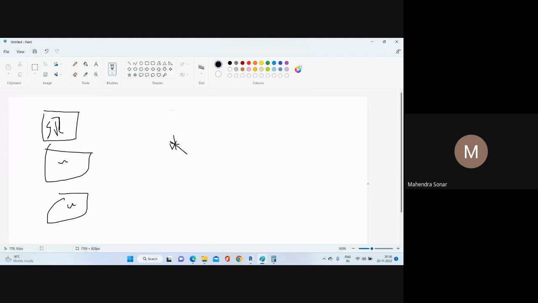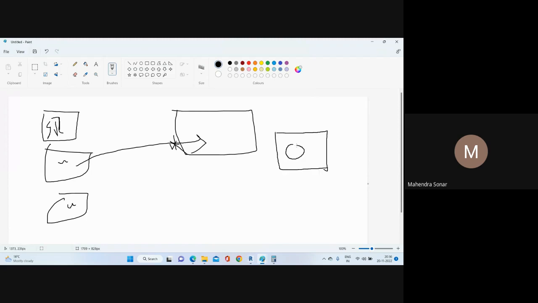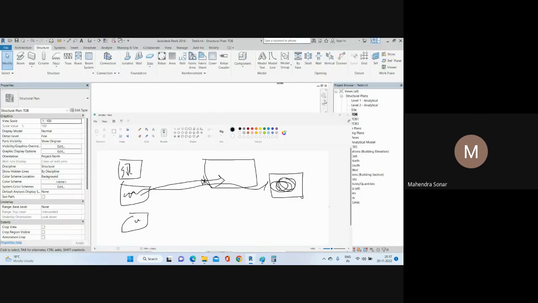We will see how to extract this model in our model, and how to coordinate. Suppose this is our wall, and you need to give the pipe opening here, so you need to extract this mechanical model in your structural model. On the basis of that, you can get the right location of this pipe, and then you can give the opening through this wall. So we will see in the next session.